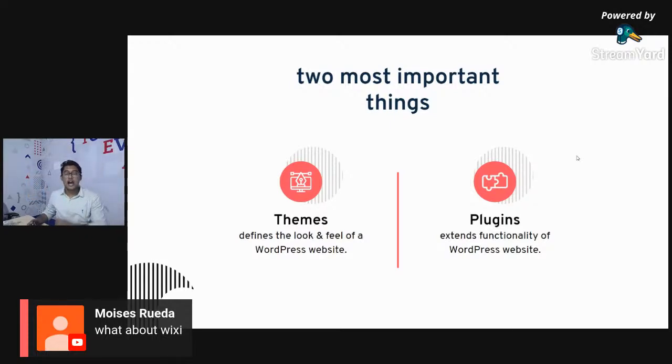So to change how it looks, how the icons feel and how the font looks, we install a launcher. In the same way, if we want to change how our website looks in WordPress, to make it completely different, we install or use a different theme. Launchers are themes. Understand? It's very easy now. So to change the complete visual presentation of a website, we install a theme in WordPress.